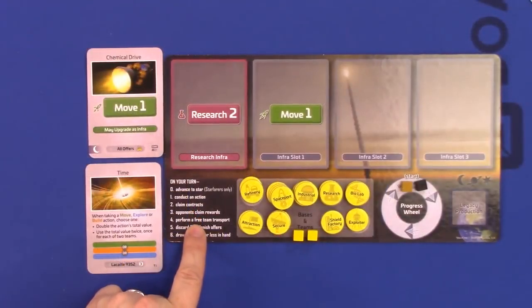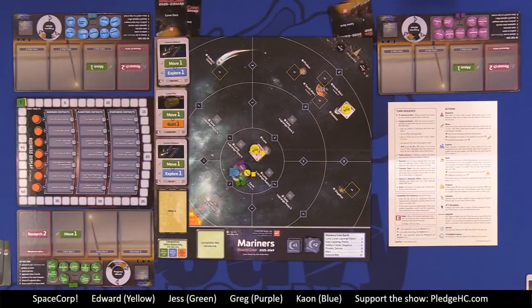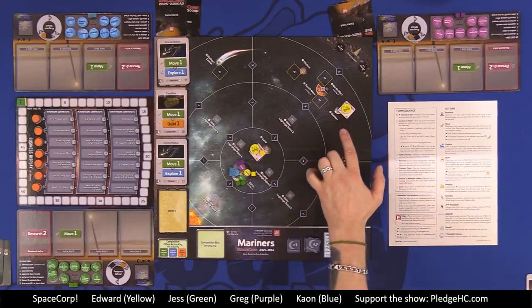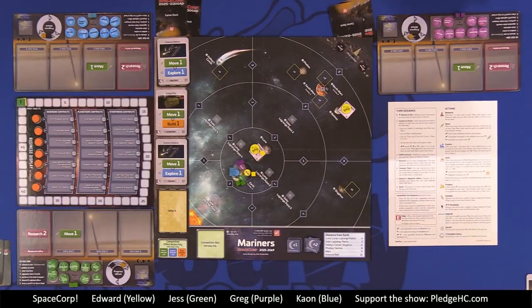Perform a free team transport here. All right, so what does that mean? Well, the active player may relocate one of their teams that did not perform an action this turn. The team must begin at a site with one of their own bases and can travel to a site with any one of their own other bases, provided one of the bases is a spaceport.